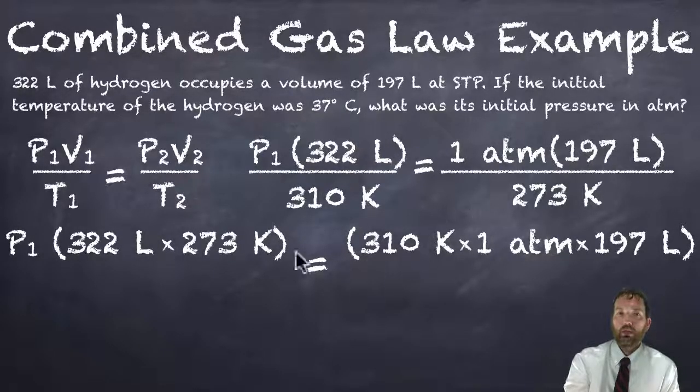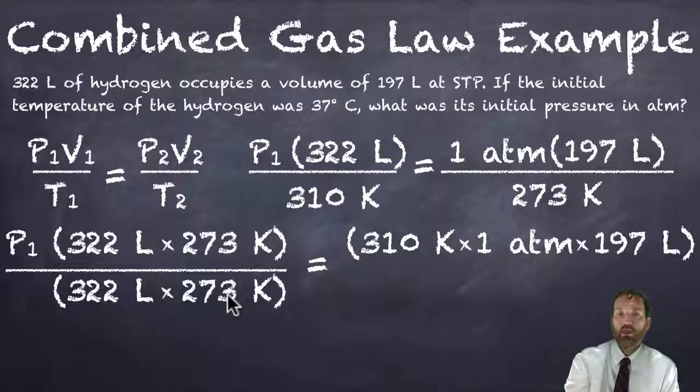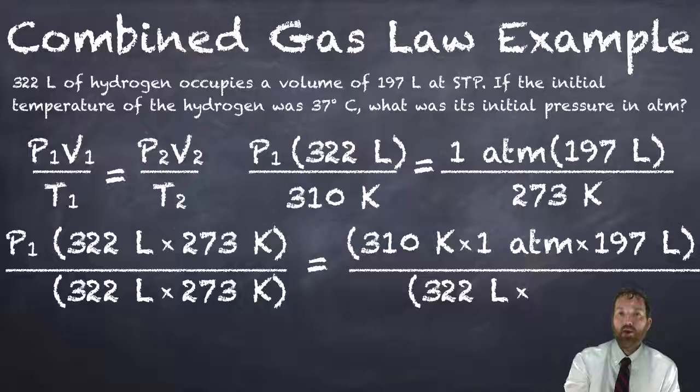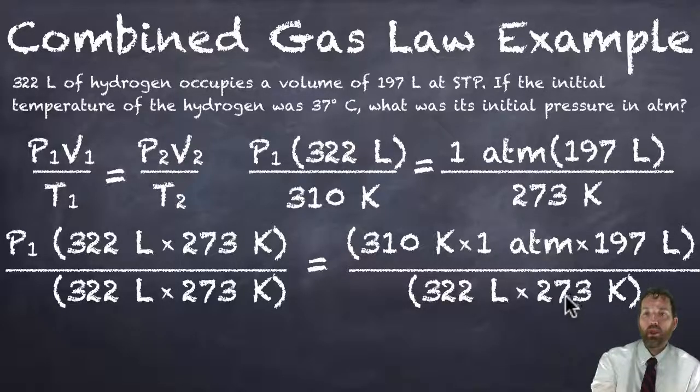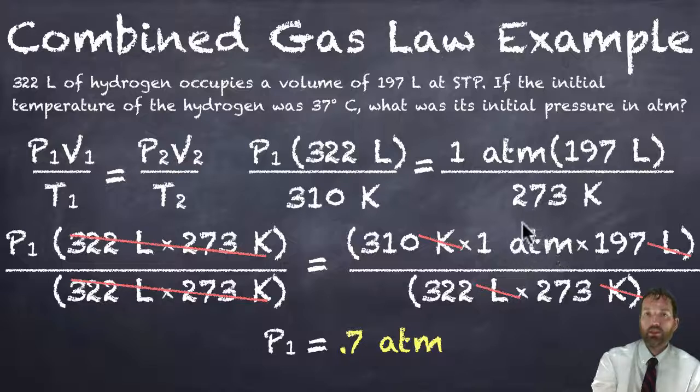liters. Okay, so to isolate our variable P1, we're going to divide both sides by 322 times 273. Now you could do this math and write the number down and divide by that number, or you can just keep it like this. It makes no difference at this point. And we're going to do the same thing on the right. We're going to divide by 322 multiplied by 273. Now on the left, these things will cancel, and I've isolated my variable of P1. On the right, let's look at how the units cancel. Kelvin and Kelvin will cross off, liters and liters will cross off. I'm left with atmospheres, which means I've set it up correctly.